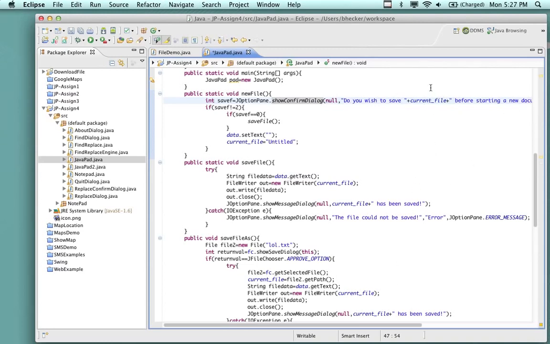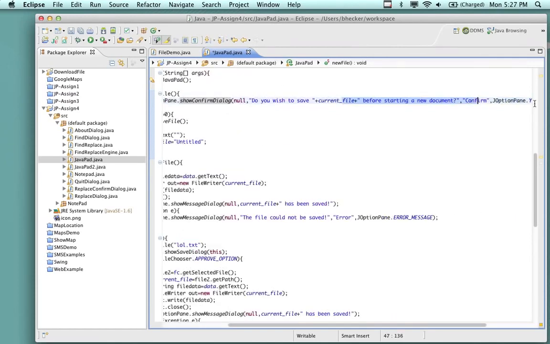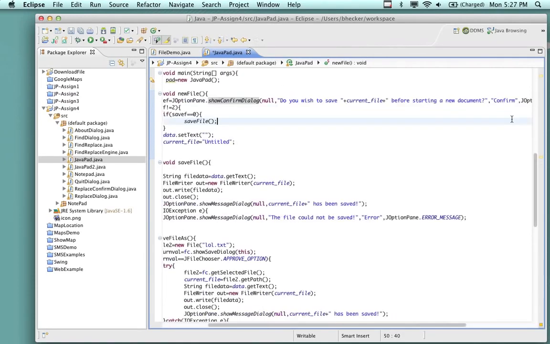Do you wish to save the current file before you open up the new file? Which is, you know, let me actually scroll it so I can see it this way. There we go. You can't see the whole text. Hold on a second. Let me make the screen a little bit smaller. Here, I'll just go like this with it.